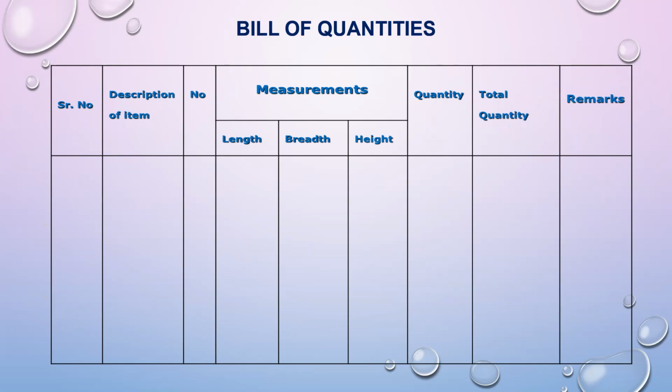Now this is a format of a bill of quantities. Whenever we observe different components, different parts of a structure from elevation, section and detailed drawing, as per the serial number of different items, we write down the serial number in the first column. In the second column we write a brief description, then the number of repeated items is written in the number column, then in measurements length, breadth and height are noted down, and after that, as per the type of item, the quantities are found out. If it is a volumetric quantity, then length, breadth and height are multiplied. If it is a quantity like plaster or painting or flooring, then length and breadth will be multiplied. After that, we calculate total quantities, and if there are any specific remarks regarding that particular item of the work or construction activity, then that remark should be written in the last column.